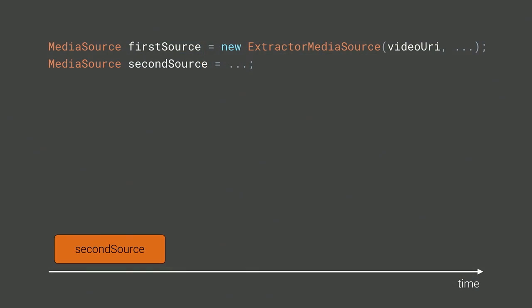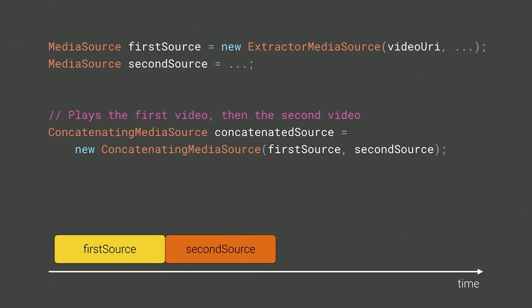So we've added a concatenating media source, which takes a list of sources that you want to combine together, and then plays them back to back with a consistent buffering policy. So if you tell the player to have 3 seconds of media buffered at all times, then it will ensure that that is the case even across transitions from one source to the next. And this also supports gapless playback metadata, so you can play that album of MP3s with completely seamless playback.